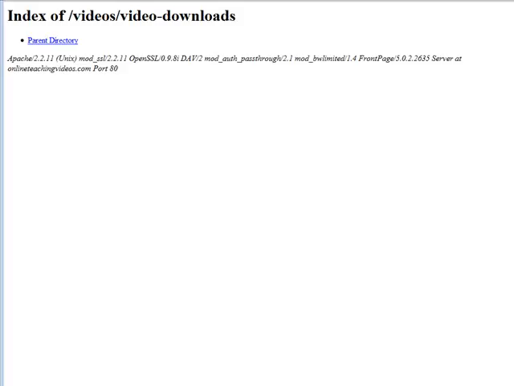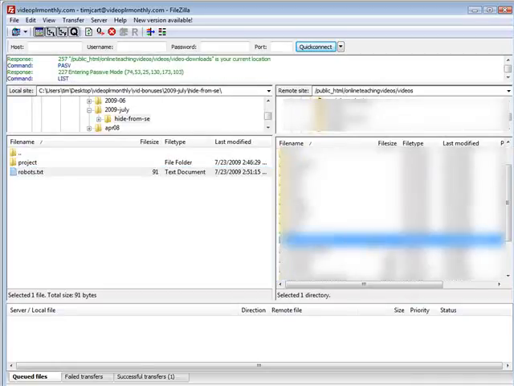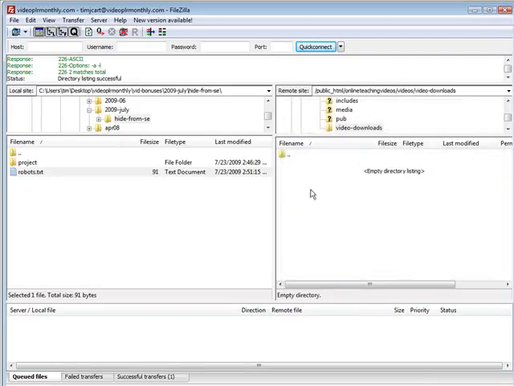The easy way to fix that is to load up a blank index page into each of the directories that are in your robots.txt file. So we would go into our download directory, video downloads within videos, and upload a file called index.html with nothing in it.